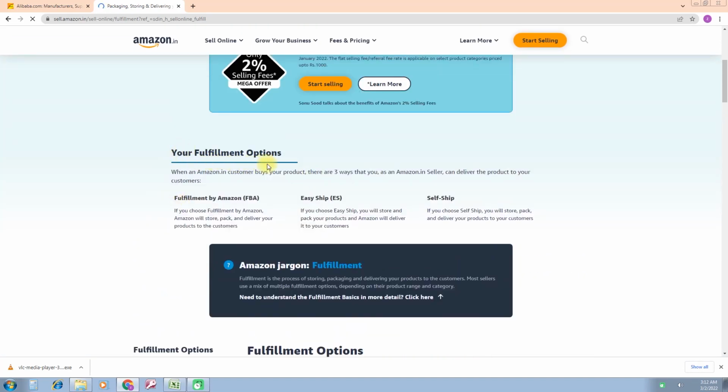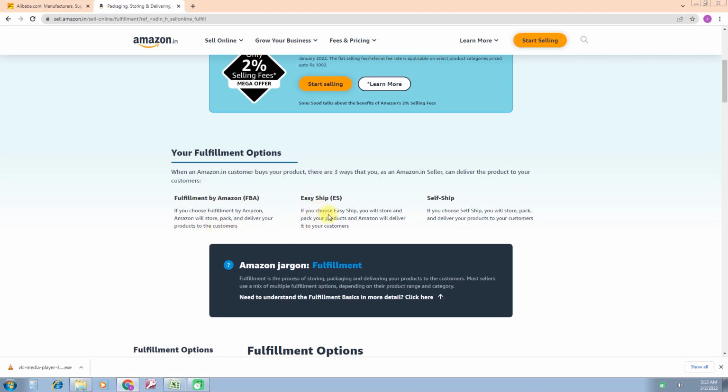Your fulfillment options when an Amazon customer buys your product. There are three ways that you as an Amazon seller can deliver the product to your customer. Fulfillment by Amazon: if you choose it, Amazon will store, pack and deliver your product to your customer.